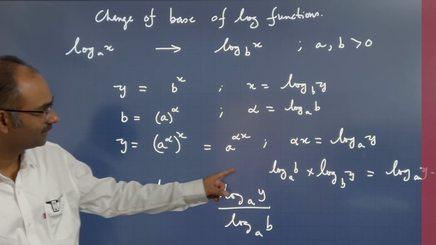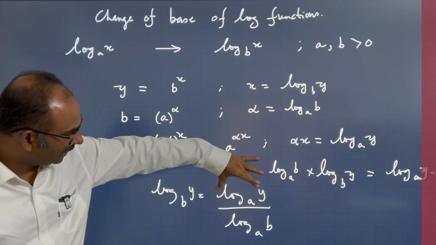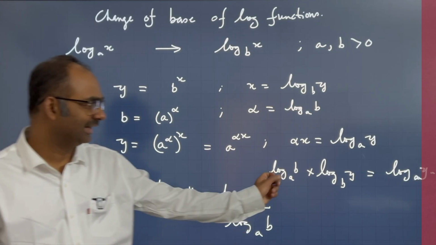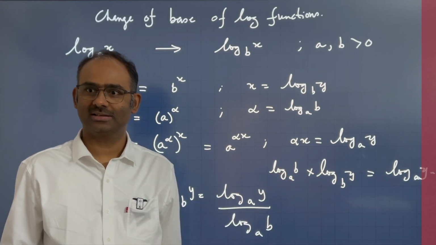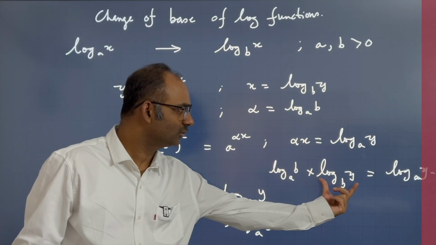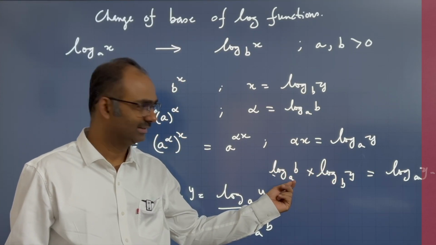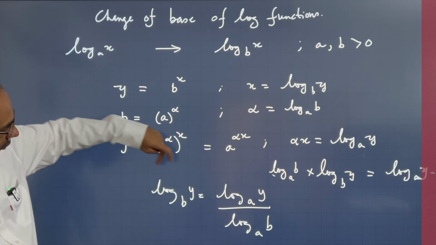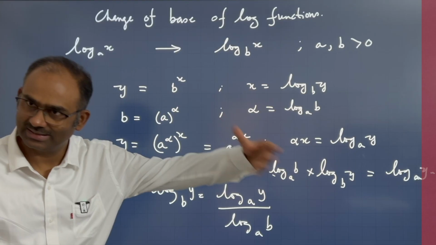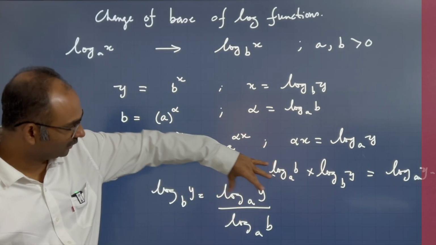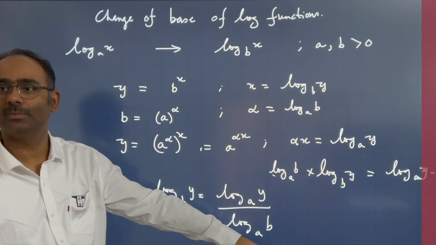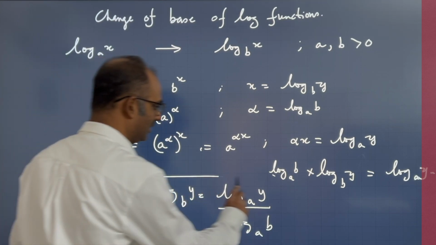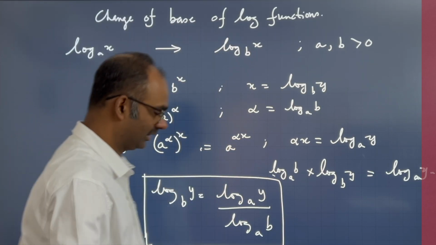So in this case, on the right hand side, both the logs are to the base a. But in the earlier expression, on the left hand side, pay attention: this was to the base b, this was to the base a. That's why it's not looking so nice. But what we have done is, if I am given a log of y to the base b and I want to know it in terms of base a, you find out log of y to the base a, divided by log of b to the base a. Is this fine?